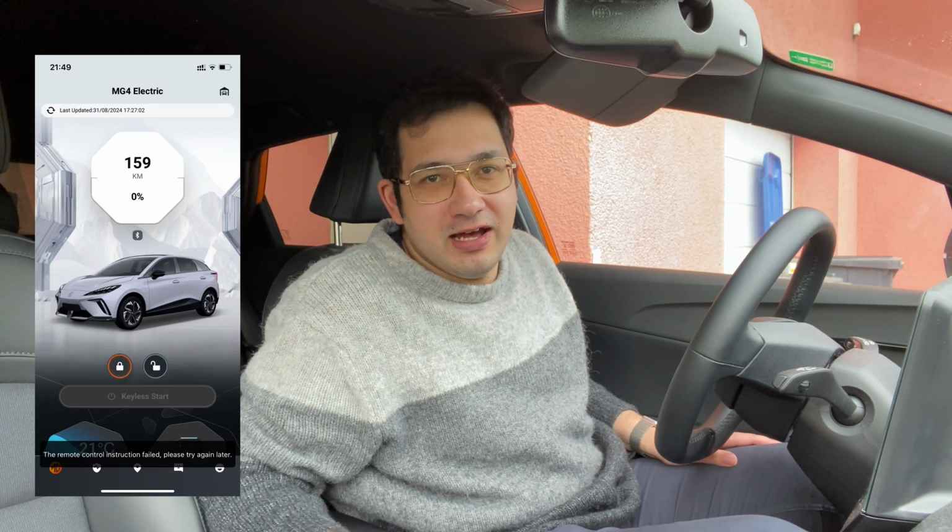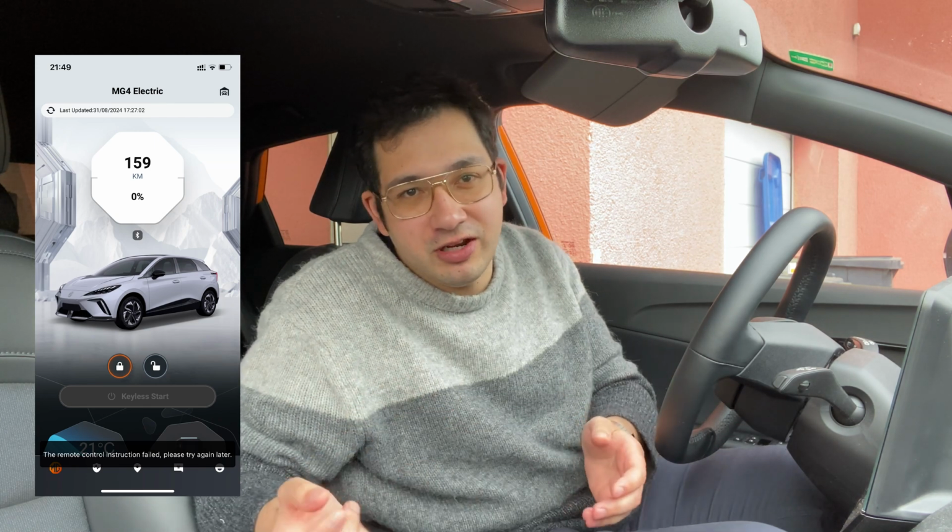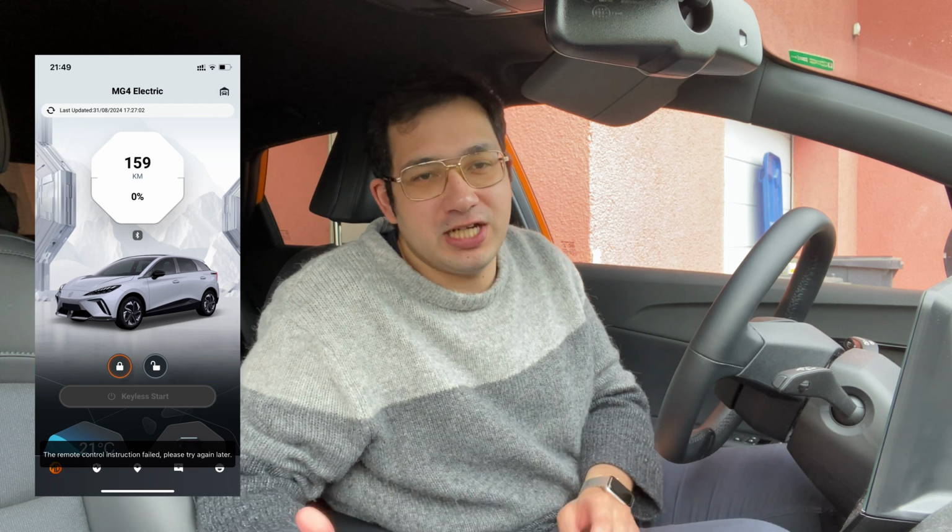But I always mention the caveat of the lane keep assist, and of course the app connectivity issues. So if you're someone who needs a car with an app that works perfectly every time without having to swipe down to refresh it all the time, and you need that functionality to set a scheduled charge or preheat the cabin or set battery preheating or something, or even just using the digital key, if it's something that you need to work perfectly every time, then look somewhere else. Go to Tesla, or perhaps the new BMW seem to have that pretty well sorted now, or perhaps the Volvo EX30, although I've also heard that is somewhat unreliable in certain instances. But definitely, if you're looking for a car with an application that works perfectly every time, this is not the one for you. So that's definitely something to keep in mind.